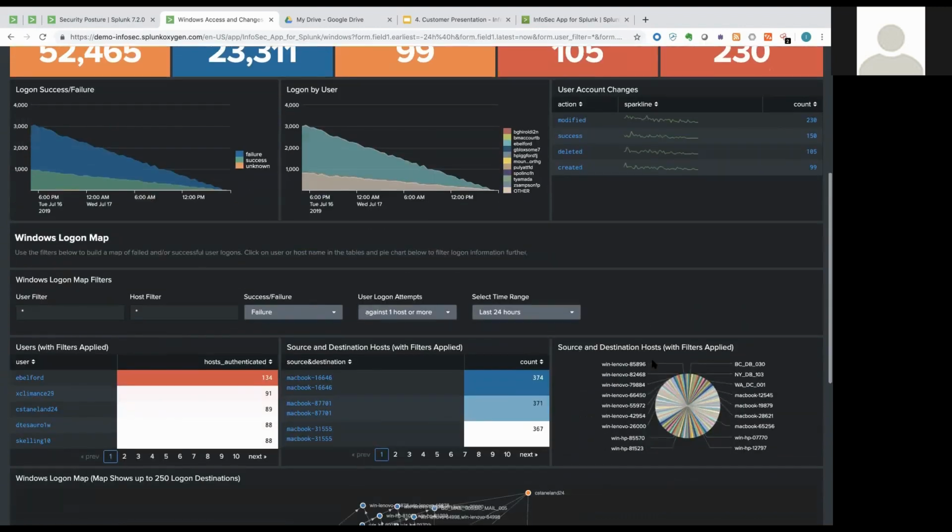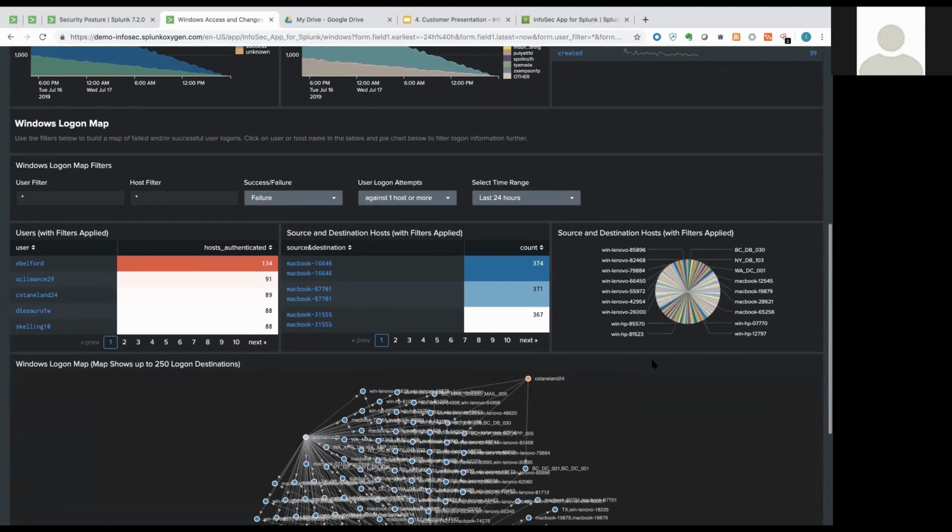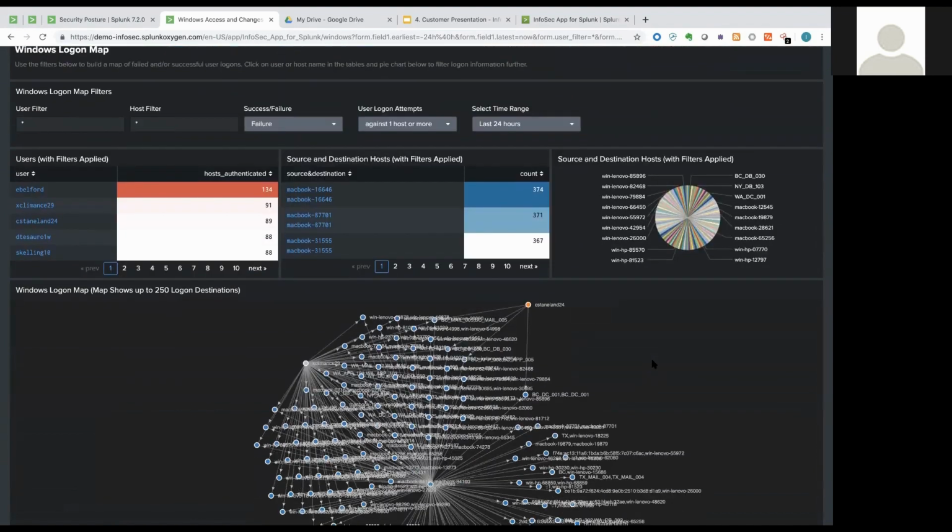And also, if you want to dive deeper, you can see all the interesting things in terms of authentications across your Windows environment. And there is a similar dashboard available for just overall authentication, like, for example, if you have a bunch of Linux or other authentication mechanisms in your environment as well.